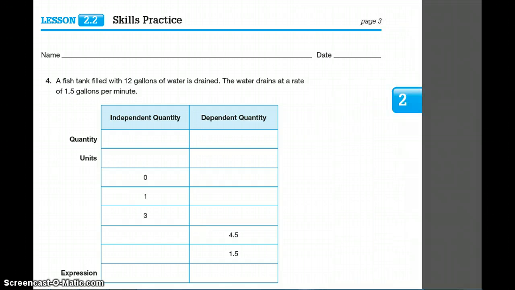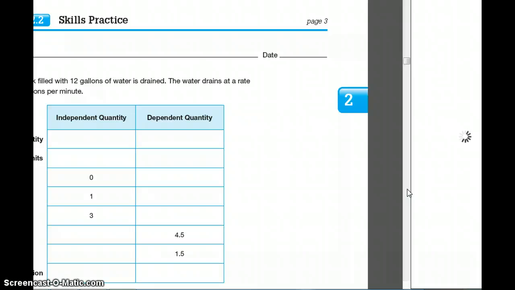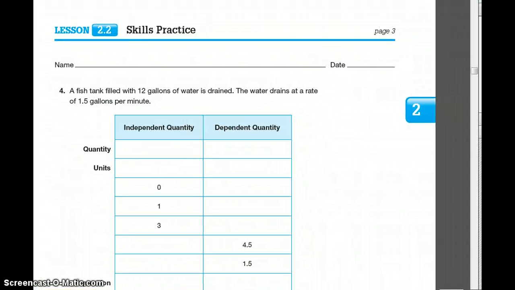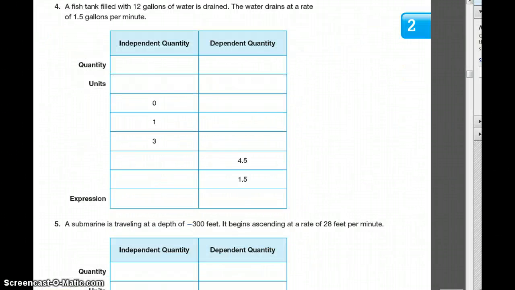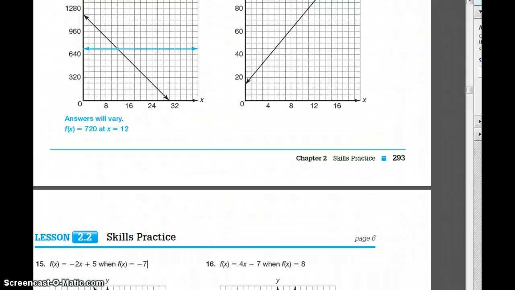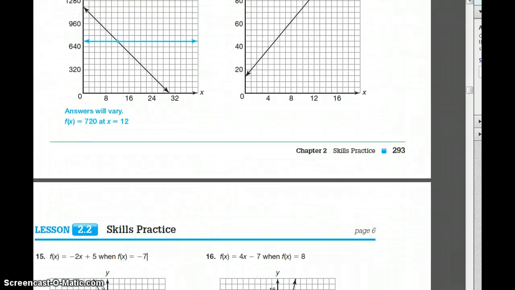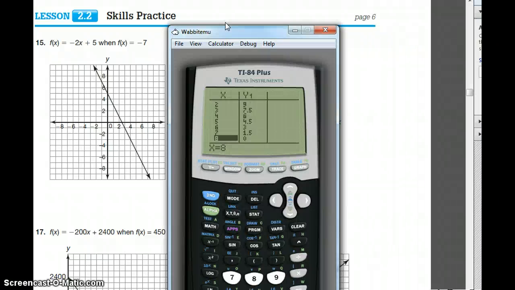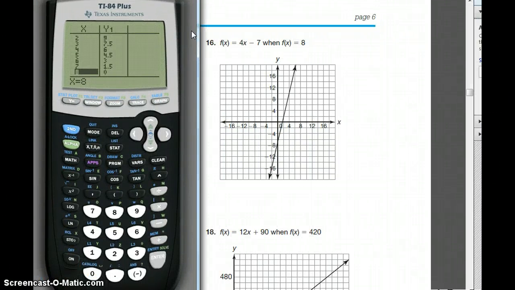Another feature that we can use the calculator on is the graphing. We did down here where we just drew over and down and found that intersection of the graph. So we can do the same thing here. We can bring up our calculator. Let's bring that over here. And we're going to put in what they have. Remember, this is the same thing as y equals 4x minus 7 and y equals 8. Remember, it's the function of x, which is the same thing as y equals. So that's a y equals, and this is also a y equals. F of anything could be a y equals.